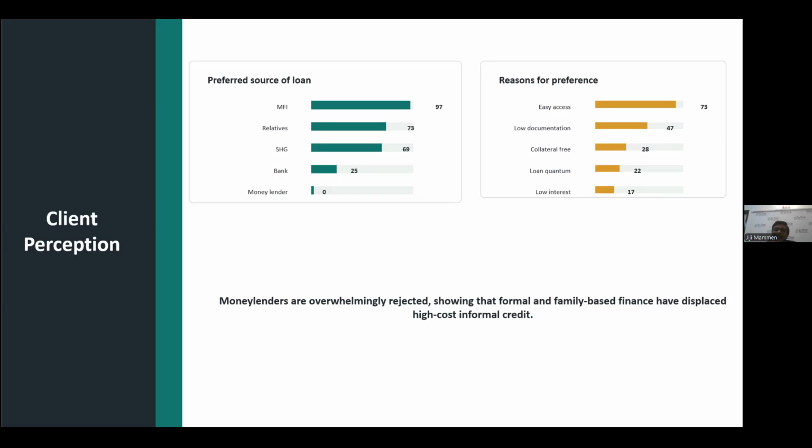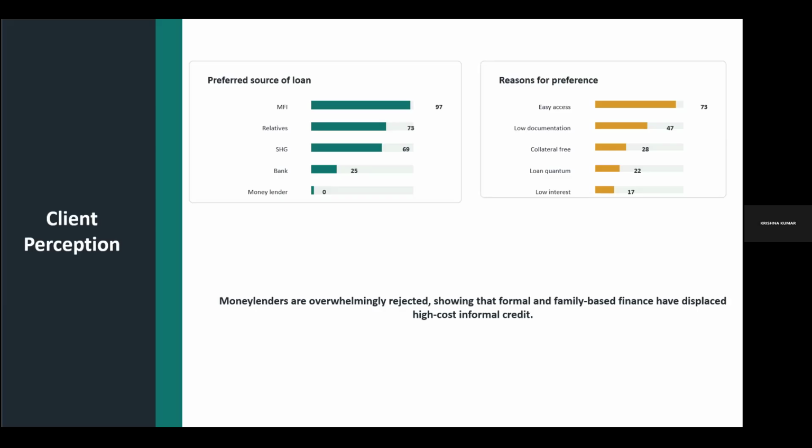There is no loan documentation at all, it is completely collateral free. Yes, sir. But in terms of loan quantum, it would be less. Quantum is quite less. Compared to what we have shown, the delivery from MFI was the prime thing. What we have shown is on 1,10,000, which is the SHG average outstanding loan, only 30% is coming from SHGs. The rest is coming from MFIs only.